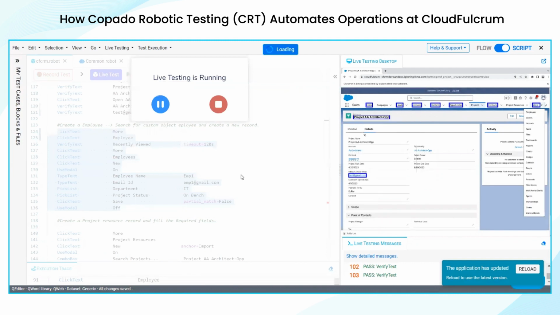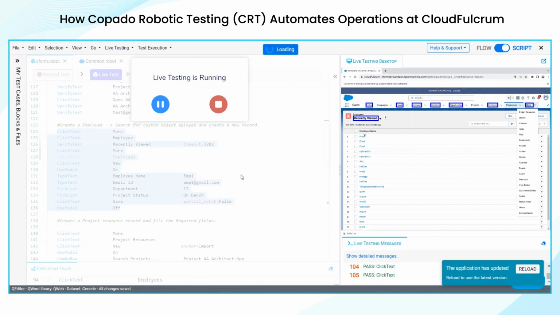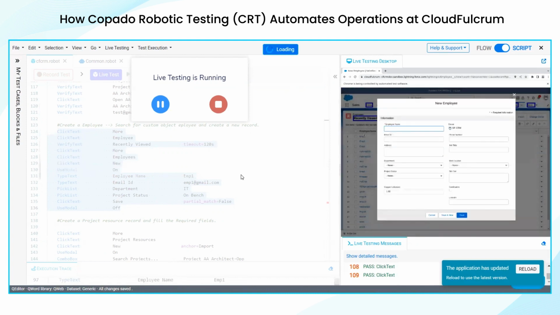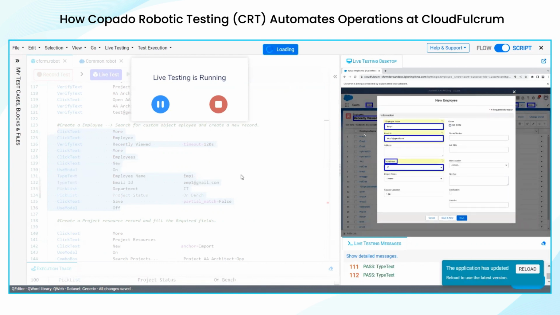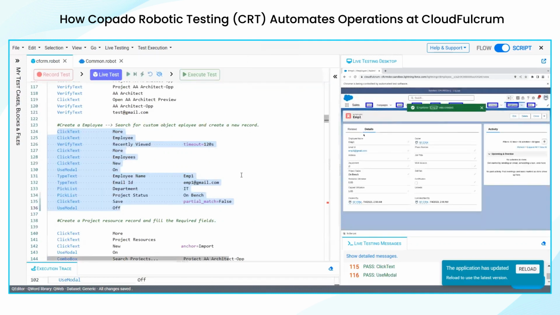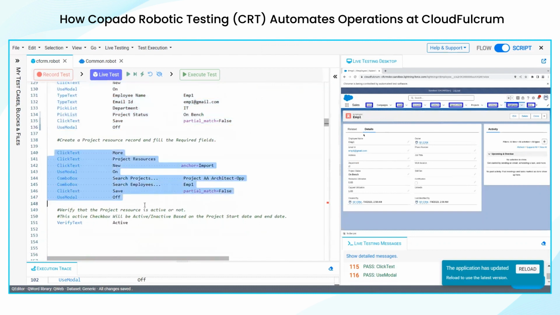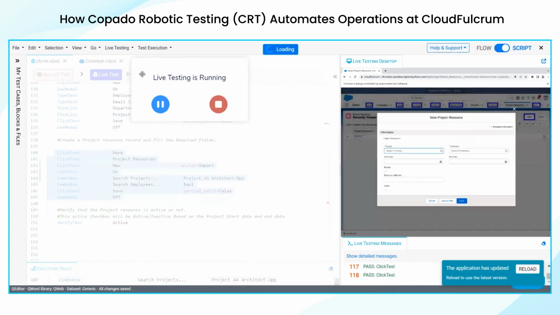On the employee object, we are checking whether the employee exists or not. New employee creation. And this employee has to be allocated to the project. We have a project resource, one more thing, and we are attaching the project, project resource, and employee to the opportunity.